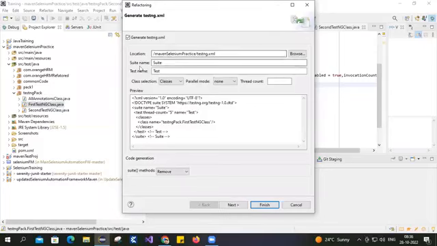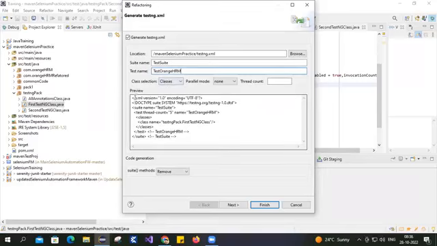Once we get that, we'll be asked what suite name you want to define for your test case. For suite name, I would say test suite, or since we are doing Orange HRM, Orange HRM suite, something like that. A proper relevant name is what you can give. And then the test name as well, like test Orange HRM, something like that.